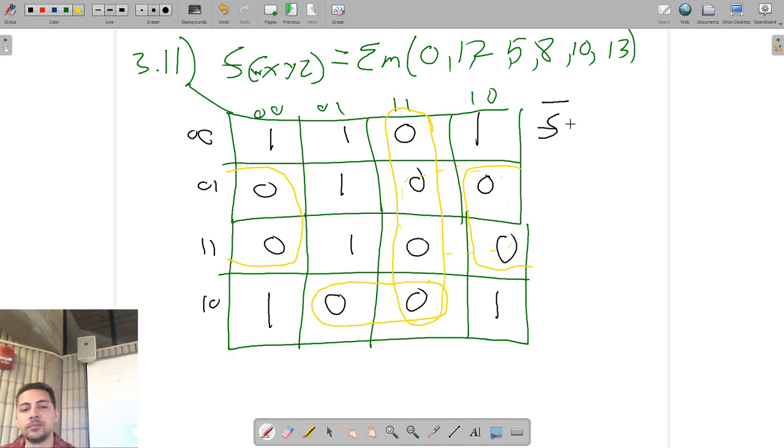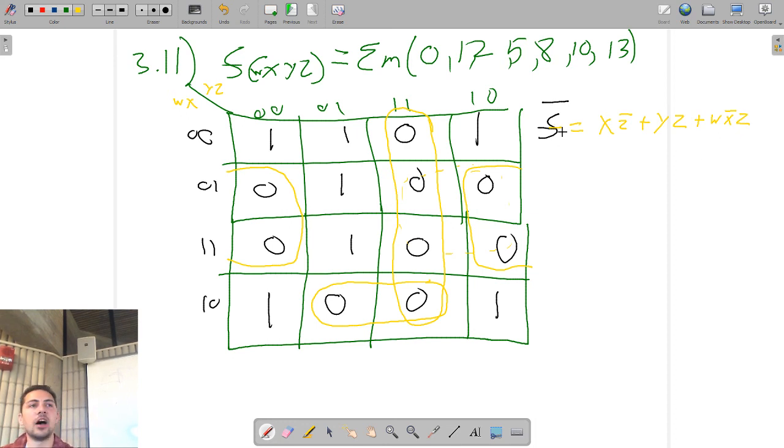So F bar, if we solve for him, is going to be W, X, Y, Z. I'm doing the one that's the side in the middle vertically. That's not a W that I wrote. Oh, because it is X. It's X, Z bar. Yeah, we're in the Z bar columns and the X positive columns. The vertical column is, of course, Y, Z. And finally, this guy down here is W, X bar, Z.